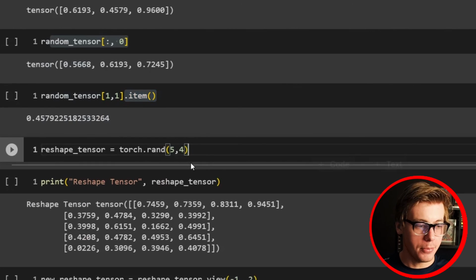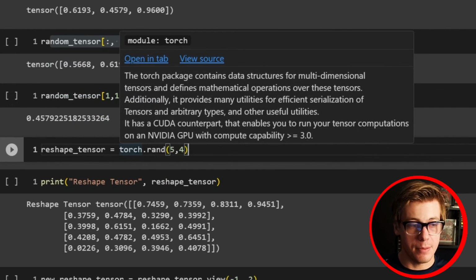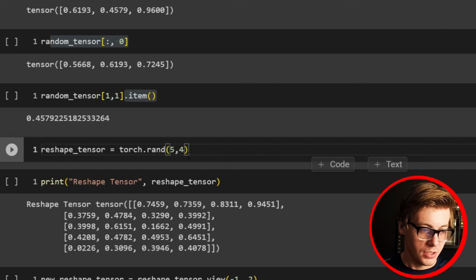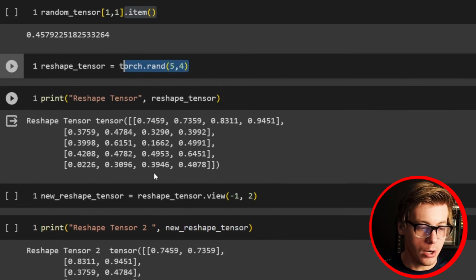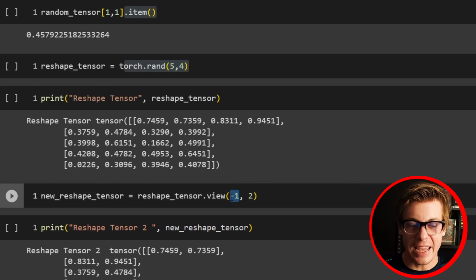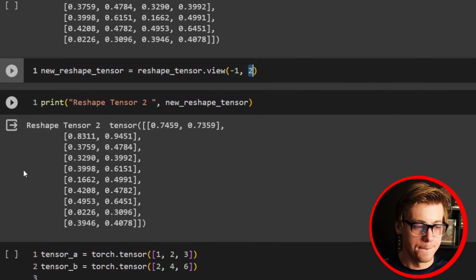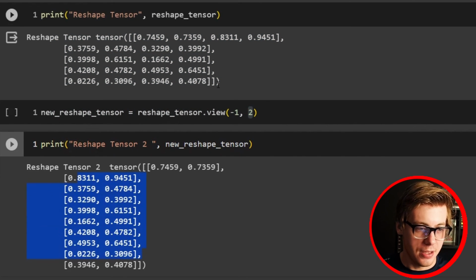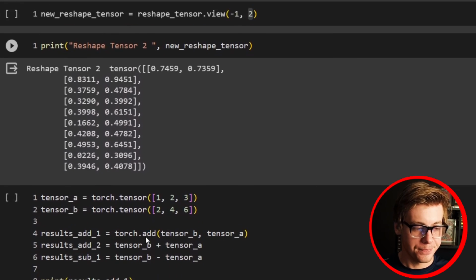Now we can also reshape our tensors, which is going to be really important. You'll see reshaping all the time in PyTorch code. So this is the example. We set a 5x4 and then I reshaped it. Remember, we put -1 over here. Oh, I should mention when we reshape, use .view. I put -1 over here so that way PyTorch automatically resizes this and you don't have to really think about it. And then I define how many columns I want over here. And that's why we went from over here, right, to this 2. So this is 5x4. This is going to be 2x10.